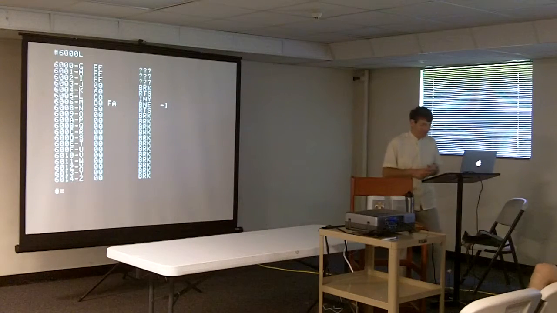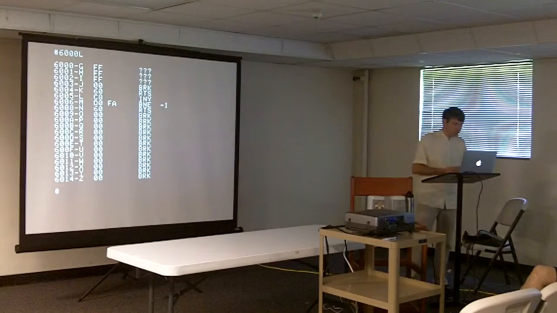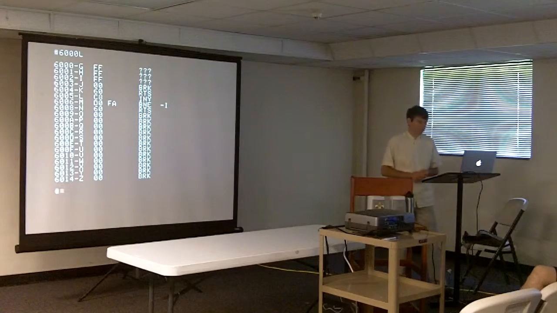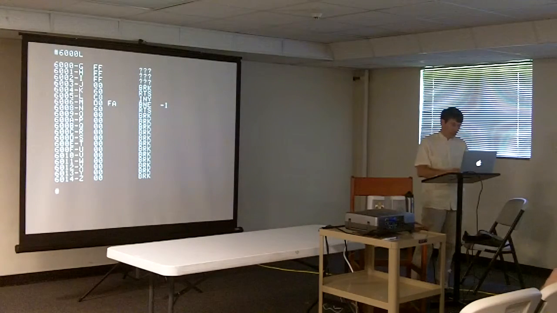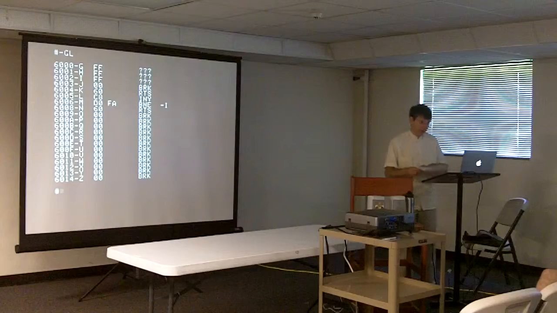Why do your labels start with G instead of A? I bet I know the answer. Because A through F are hex numbers, gotcha. Whereas G isn't. So that's why the labels start with that. And in Super-Mon, you can use any of these labels. So I can do 6000 L to list, or there are these shortcuts on the screen, dash G through dash Z, and you can use those instead as a number. Really, it's a typing saver and an accuracy increaser.